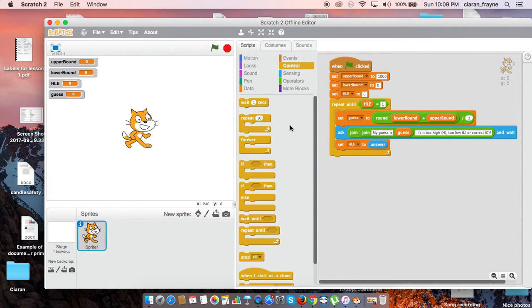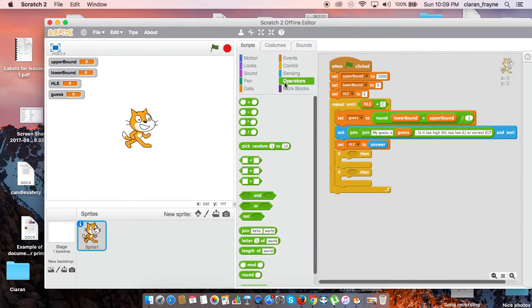Go to control. Then we get an if block and two equals operators. We'll put them in here.